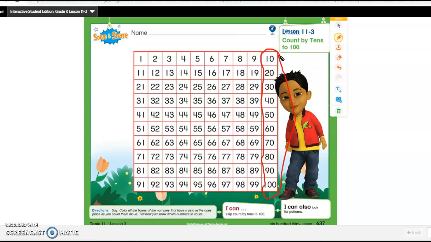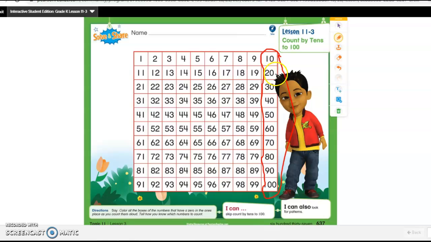Now in class, this would be what we call one of those easy days, where on the first page that we do together up on the smartboard, all that we're doing right now is circling or coloring those in lightly, so you can still see the number underneath. And then we would practice counting them. I included today a couple more of the same Go Noodle videos that have some great counting skills, the skip counting skills, the Cuckoo Kangaroo skip counting, and the other counting to 100 by skip counting. We really want to keep practicing those skills because you have to kind of just make this row something you know. So let's do it together right now.